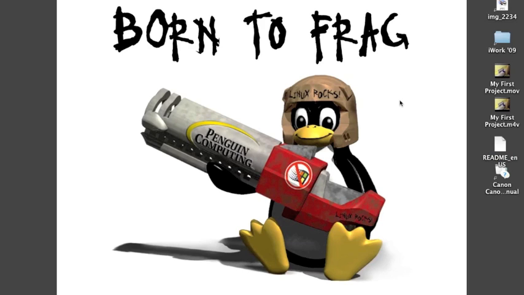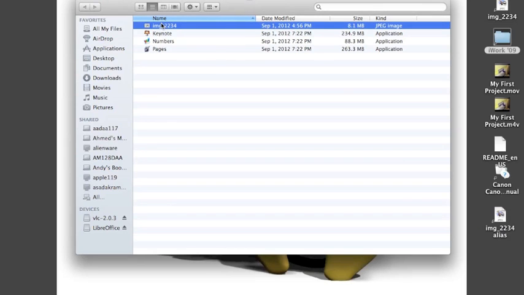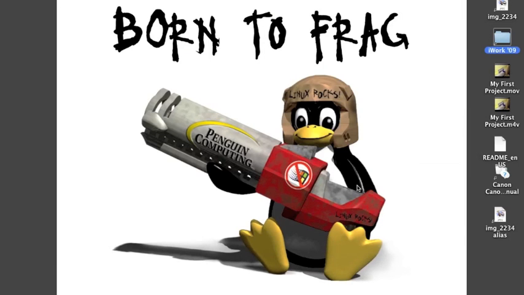Now, you might be thinking, okay, that's fine, but is this something I really need to do? And the answer is, I think it is, because it'll give you a better user experience. And again, I keep making a shortcut of this instead of just putting it on the desktop.